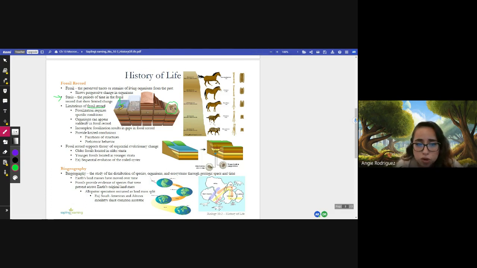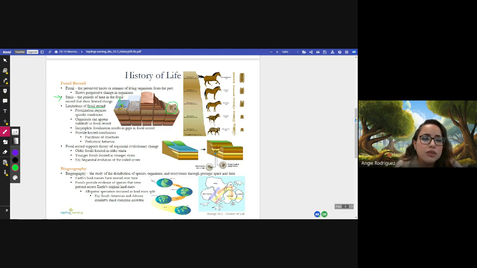Also, your organisms, guys, they can appear suddenly in the fossil record. So this is like, for example, an organism that comes out of nowhere. Okay. And if it comes out of nowhere and we don't know a lot of information on it, well, it's going to be a new type of organism. And we're going to kind of have to figure out, let's say from the surrounding fossils, if we find any, what kind of habitat it was and figure out what exactly it is, right? If we don't know exactly what it is.